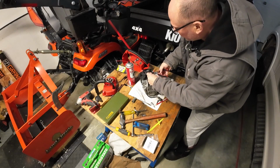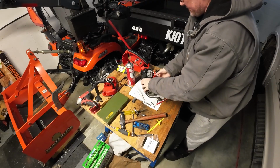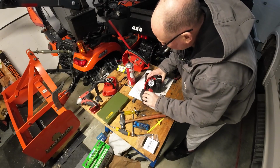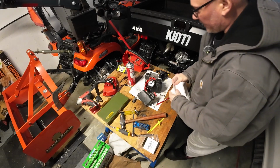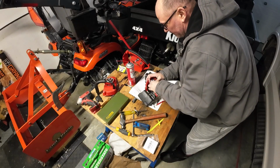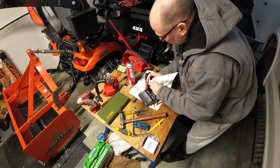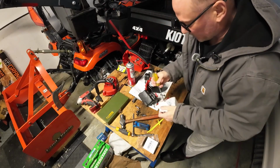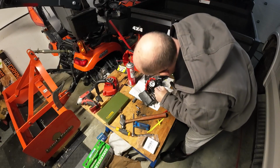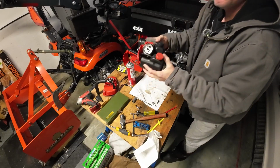Okay, so we're going to cut this tie wrap off. Probably end up cutting the rubber glove a bit, but that's okay. That's what it was there for. It was just to keep the carburetor from getting any more gunk in it than it already had. I'm just going to get a clean piece of paper towel. I'm kind of from the school of leave well enough alone. This thing was probably sucking in a little bit of gunk while it was running, obviously. But that looks fairly clean in there, surprisingly enough. Let you have a look at that.